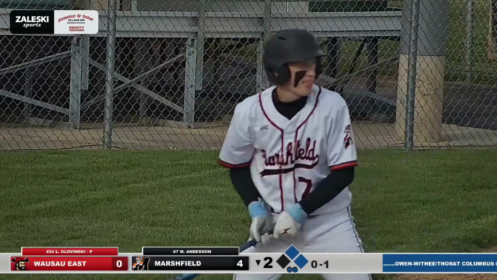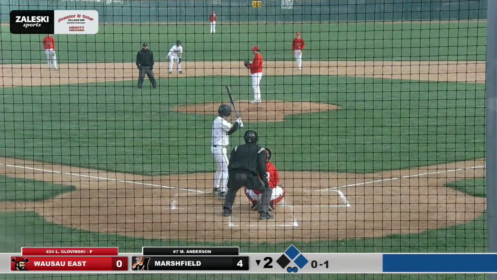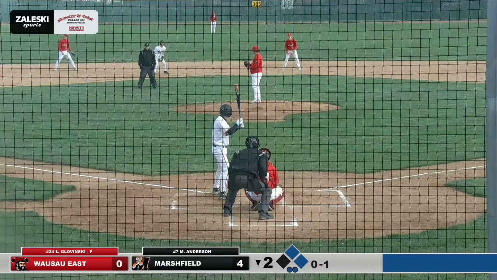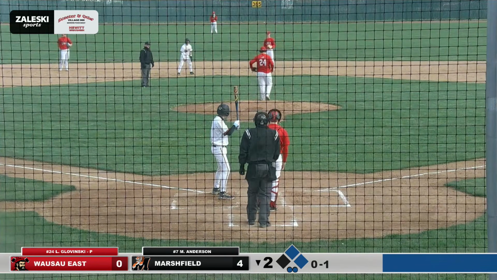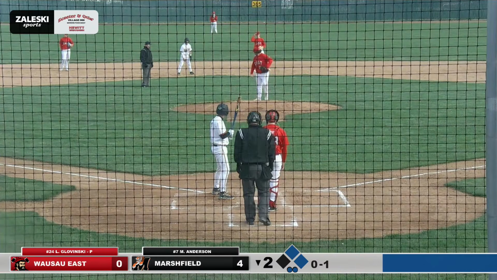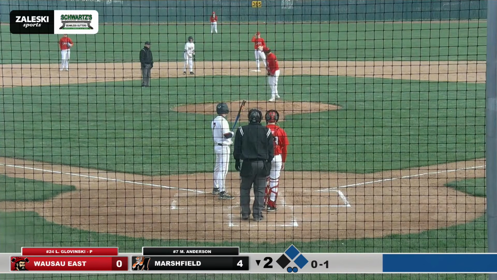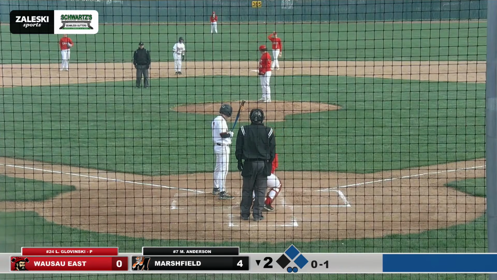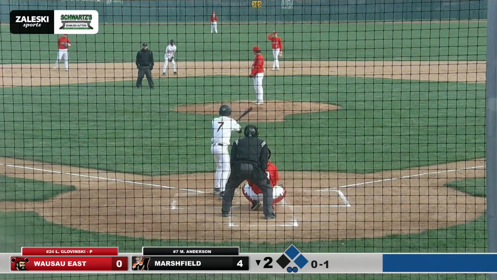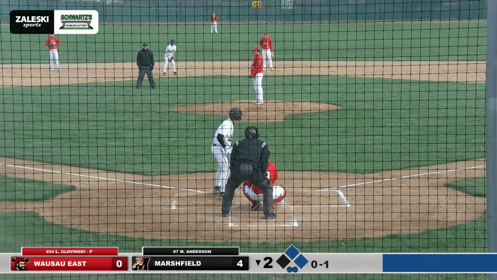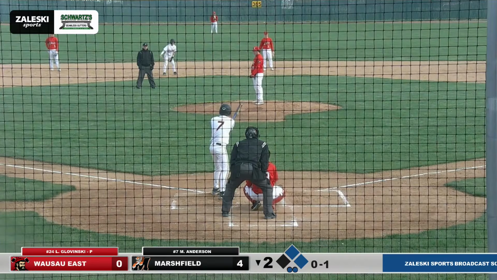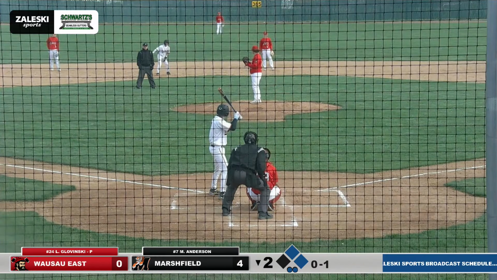Levinsky back in the stretch once again. He steps off as Sadowski at second base is doing a lot of dancing down there, trying to distract the pitcher. 0-1 on Mason Anderson. Digs in once again. Runners lead at first and second. Levinsky really taking his time here. Now goes to the belt.